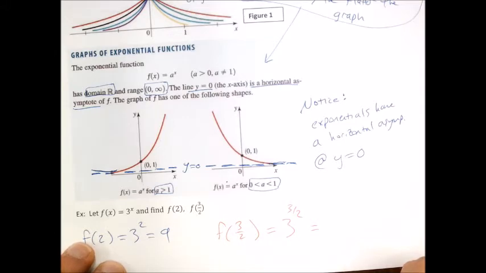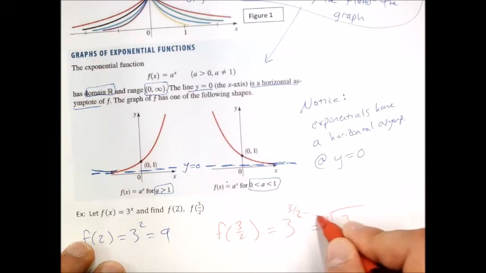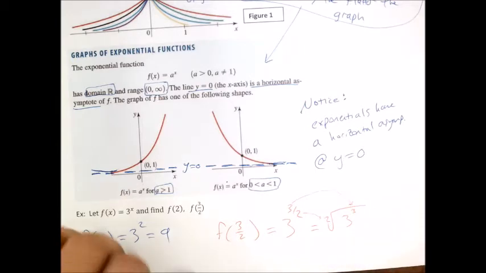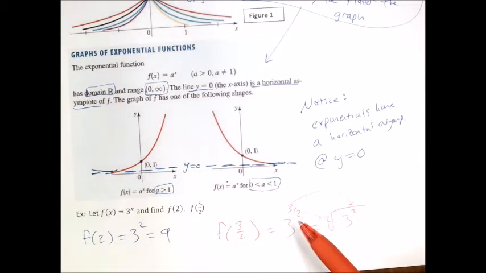squared. The other way around. Oh, is it? So it's the square root of 3 cubed. Yeah, it's a square root, because we put the 2 down here, of 3 cubed. 3 goes there. Remember, we can write exponents as radicals and radicals as exponents, right? So we think about that as a radical.